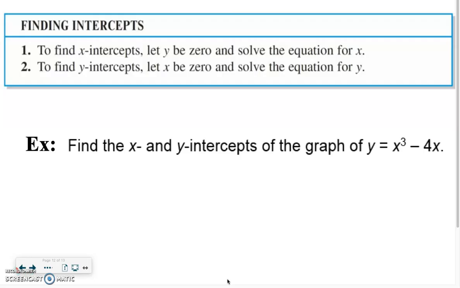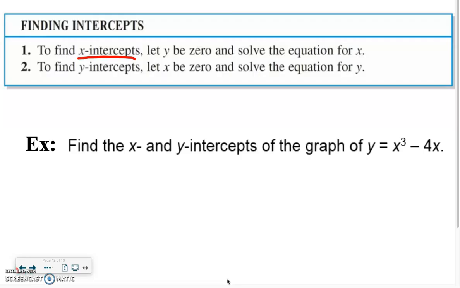If we know that an x-intercept is absolutely going to be located at (x, 0), then why don't we just use the fact that y is going to equal 0? Let's use that, going in reverse, going backwards. So in order to find an x-intercept, all we have to do is let y equal 0. That's it. In order to find a y-intercept, all we have to do is go the other way. We're going to let x equal 0. So it's quite literally a matter of just plugging this in place and going to work.